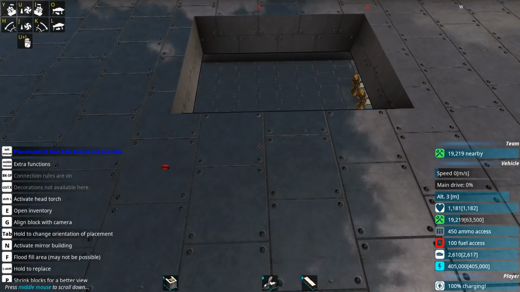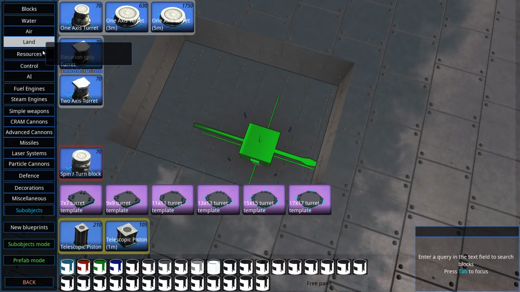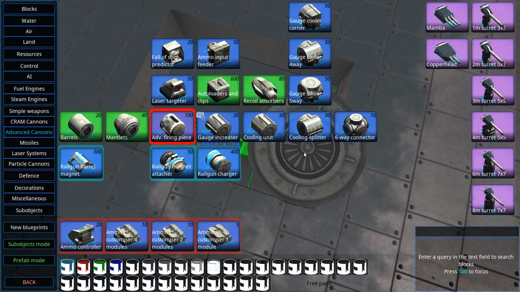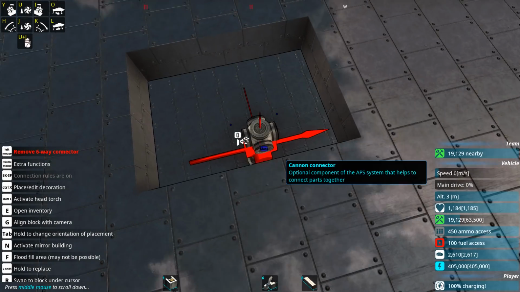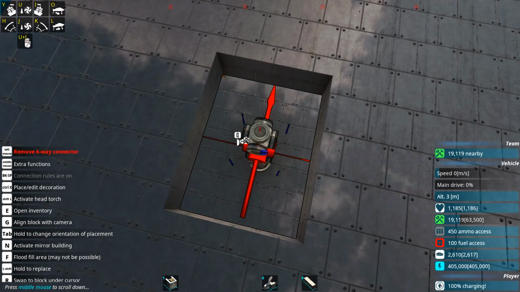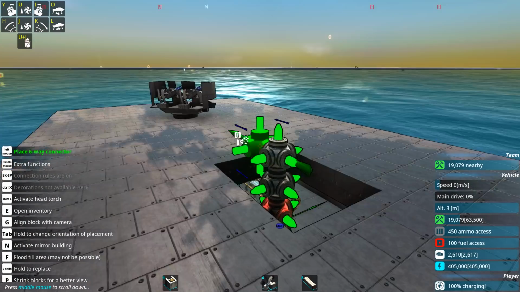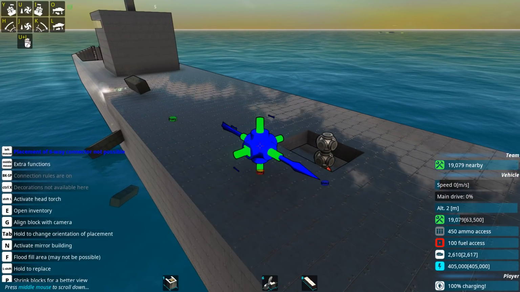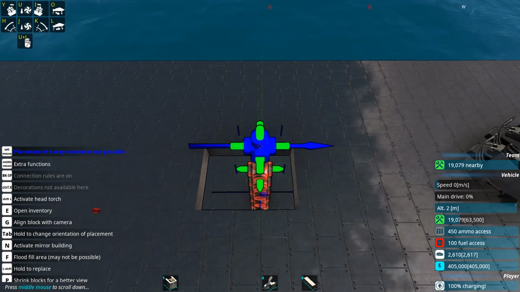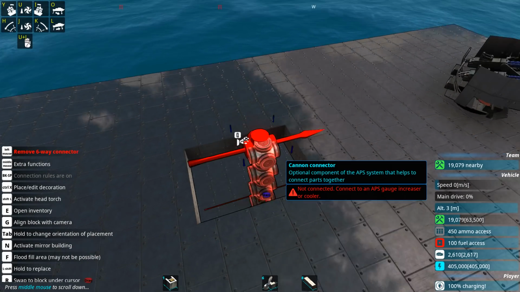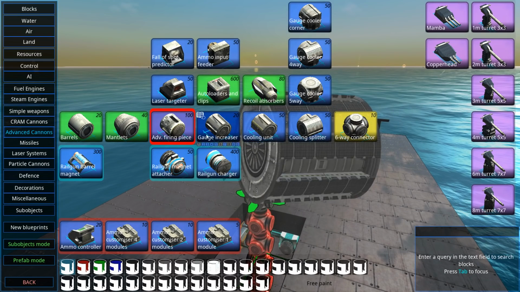Sub-objects, one-axis turret. Pointed in that way. Make sure we have the connectors again. In the meanwhile, the ship is under attack, so it is rather of the essence that this weapon system comes online soon, because that ship behind me is actively launching torpedoes at me, or rockets. And as you can see, part of the beams over there have fallen off, because that thing is starting to do some damage. So, better get this thing online fast and start shooting it, because we're gonna need it.